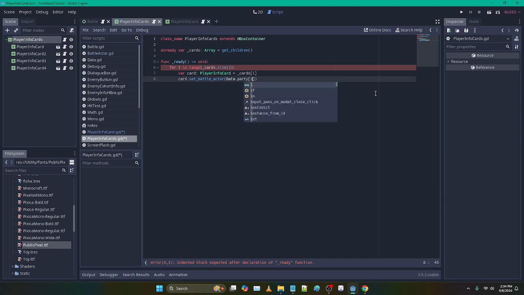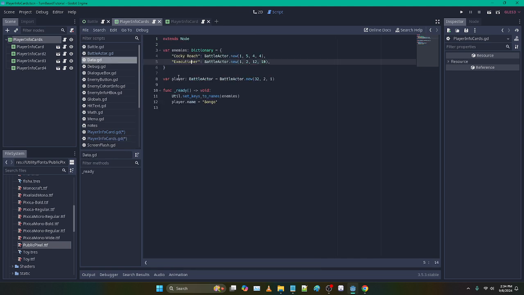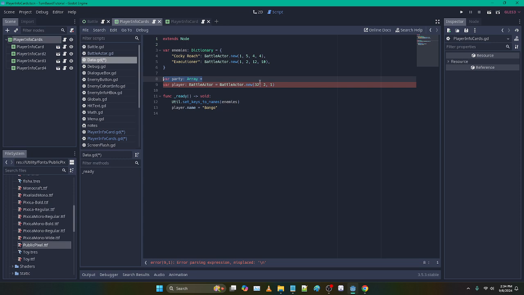data.party[i]. And what we're going to do is change this party array equals, do that. Null. Null. Null.